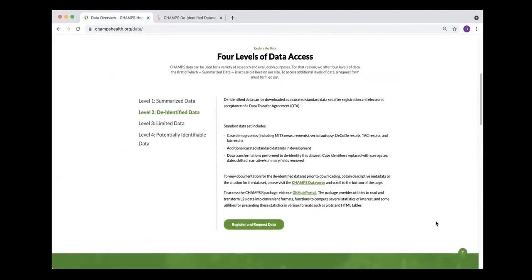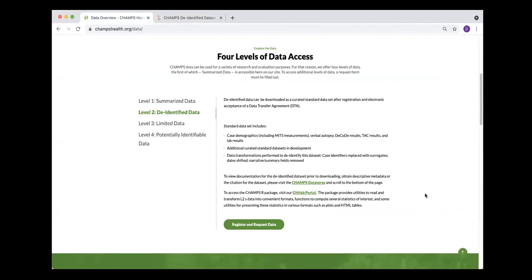It's a simple couple processes, some basic information. You will get an email after you register and agree to the data use agreement. You will get an email, within seconds or minutes, that will point you to a website to download the data set. Again, the data set includes files that include all of this information.